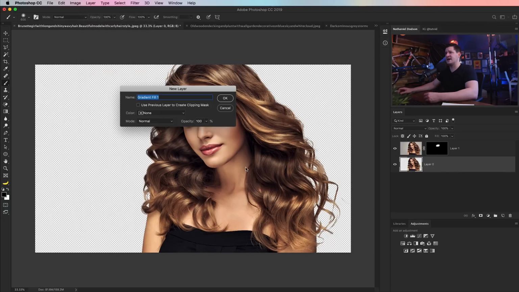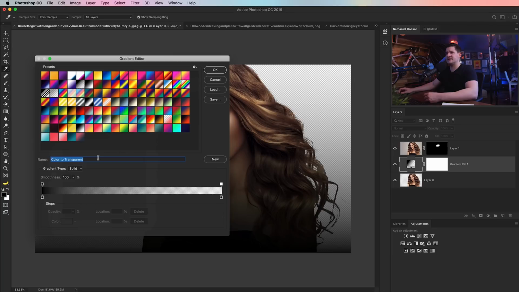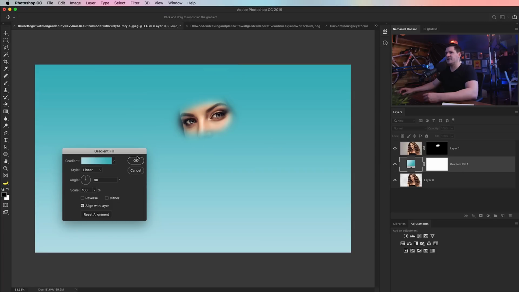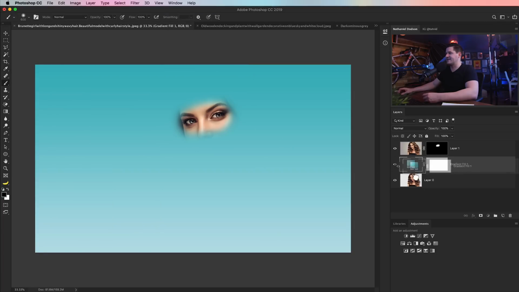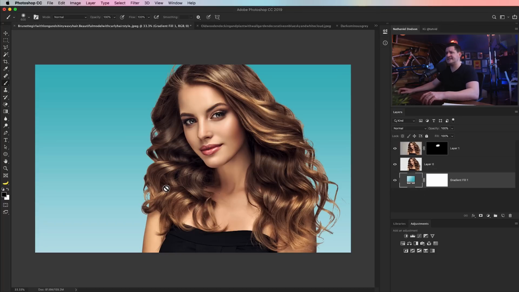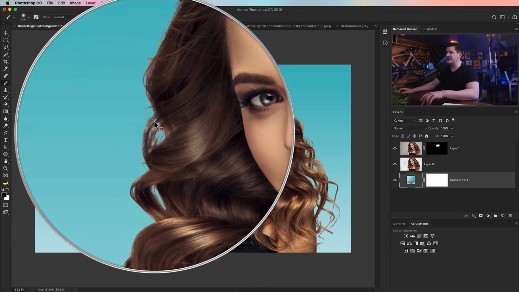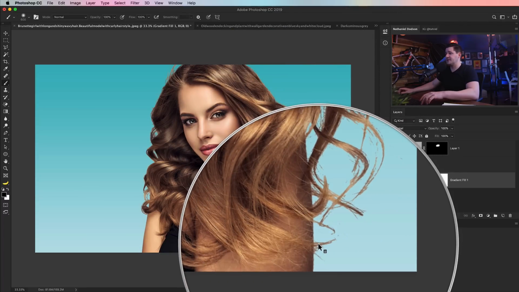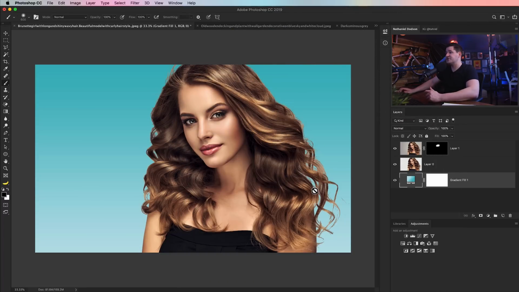let's say gradient again. I'll say okay, and let's choose, I'll go with something lighter here, but not so light, let's go with this blue aqua color, and I'll hit okay. Whoa, let's drag the gradient down below. And as you can see here, it's definitely not a perfect selection, but it was also one click. So if it's something where you're in a bind and for whatever reason you need to get something knocked out really fast, you can do it with this.